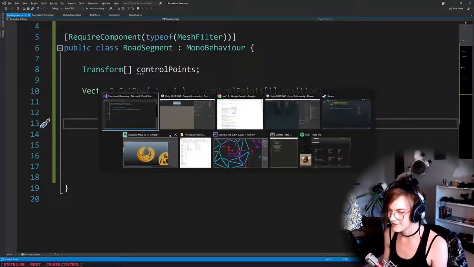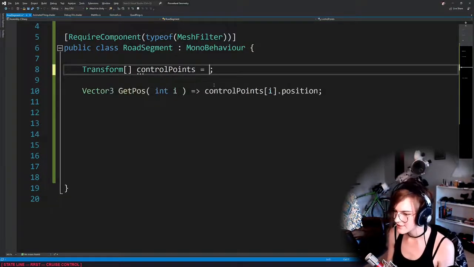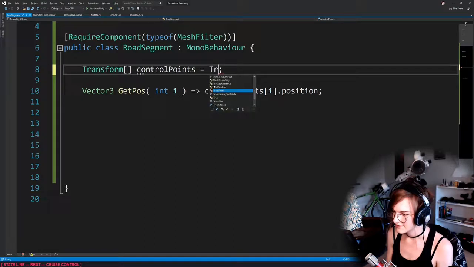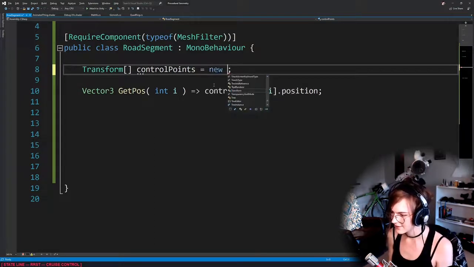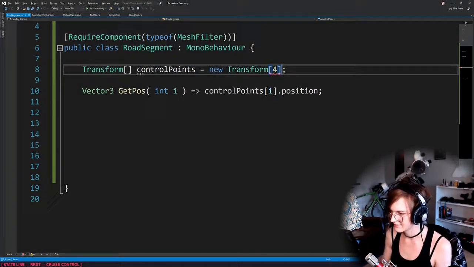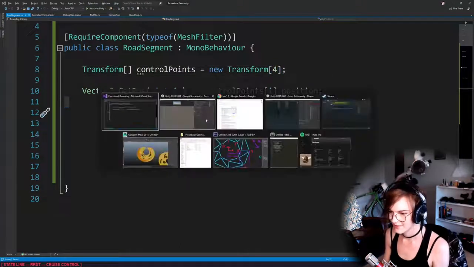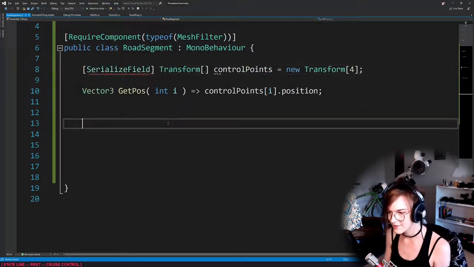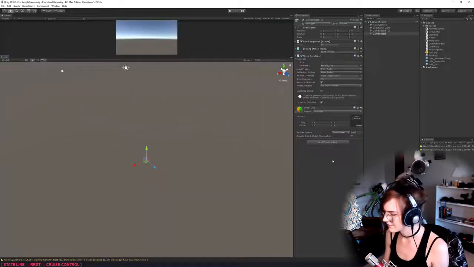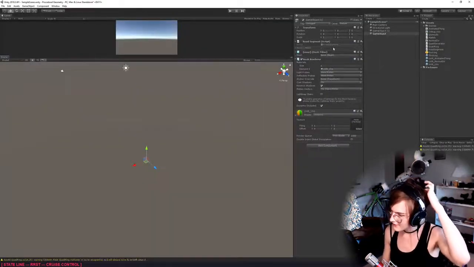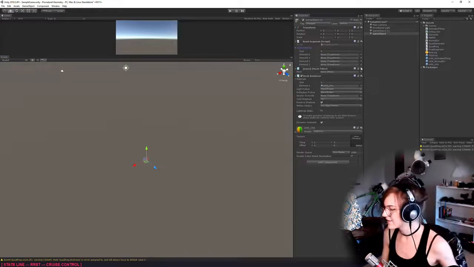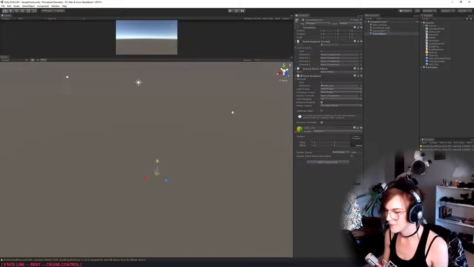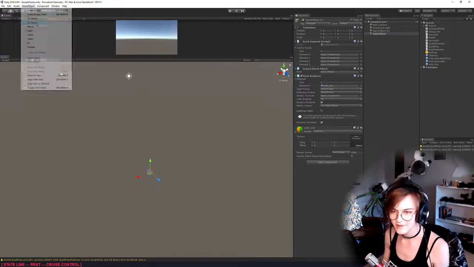I think, can you initialize arrays in Unity to a specific count? Probably not, but let's try. Also, this one needs to be serialized because we want these as inspector fields. There we go. Recompile. Control points. It actually did initialize with 4 slots. That's neat. All right, so let's make a bunch of empty game objects.